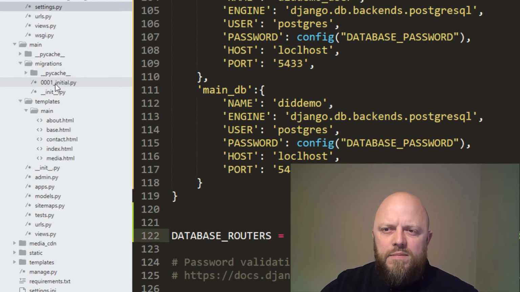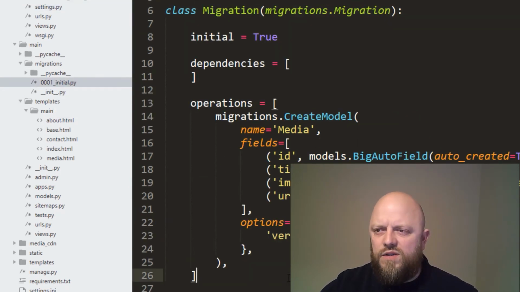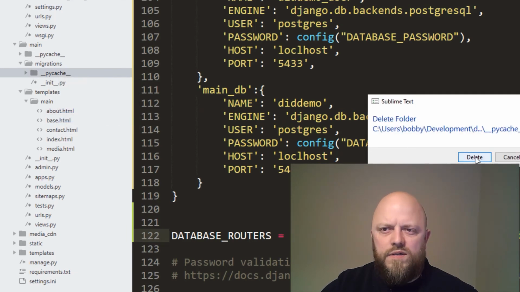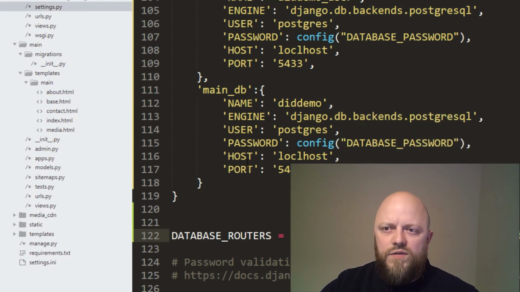We've already made the migrations, but just to be safe, let's remove them. We probably don't need to, to be fair, that is the only model that we've got. No, do you know what, I'm going to delete them, and the cache files as well, delete the folder. Can't be too careful with migrations. Right, so for all intents and purposes, we've just taken our project backwards a step. So we haven't made any migrations, all of the TOTP migrations that we made, and the migrations we made for the main app and the media model, that's gone back to blank canvas again.